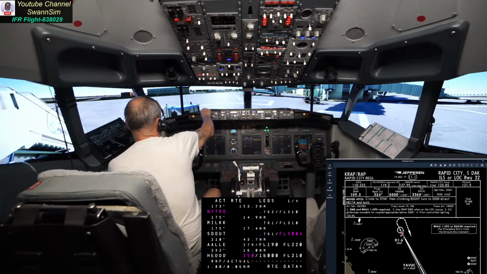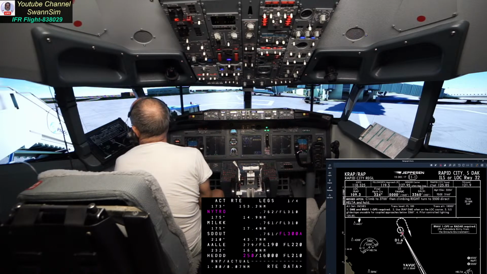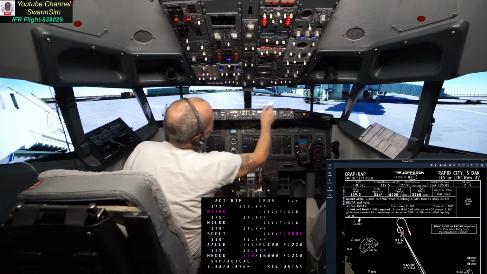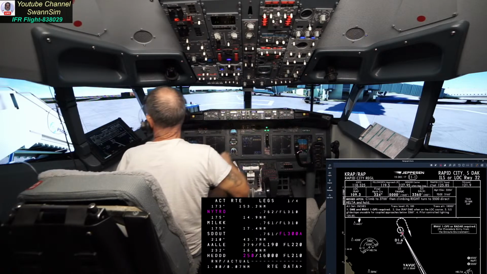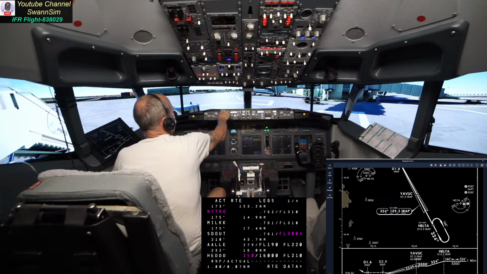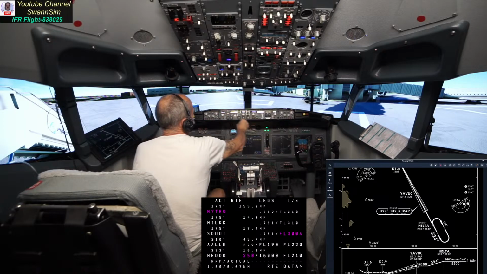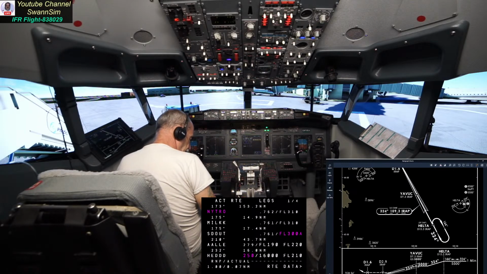So we got a decision height of 200. Airport elevation is 32. Got a heading of 324. 109.3.